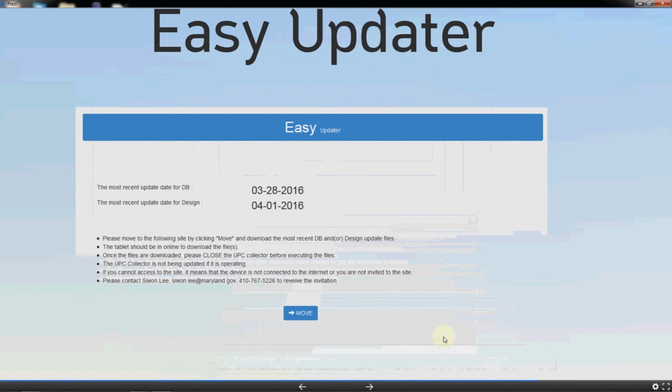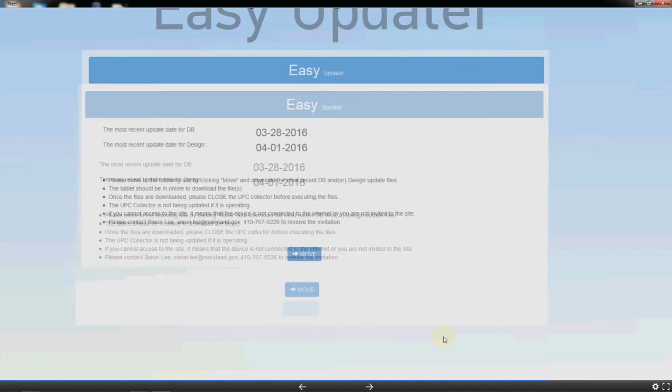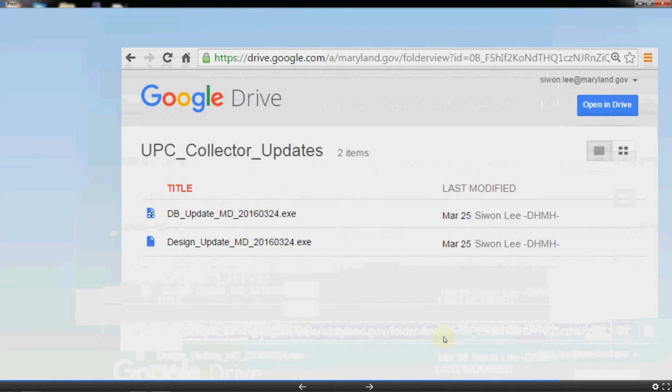Easy updater: the tablet might be outdated, so in that case, it needs to be updated with an updating file. How can you tell? If you go to the Easy Updater page, then it'll tell you the most recent updated date. So if that date is older than the actual updating file, then download those files and update it.